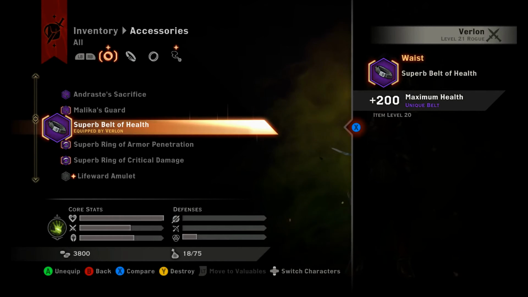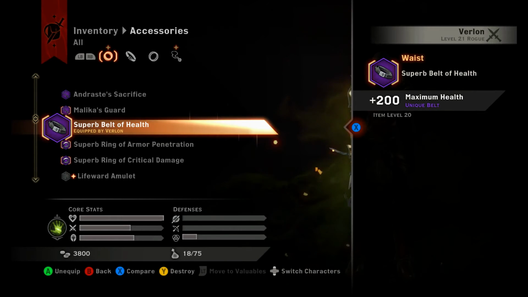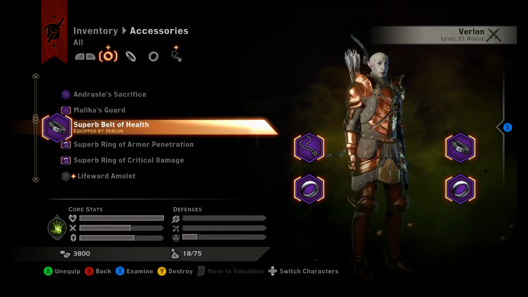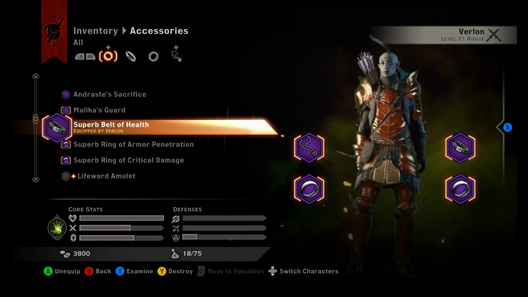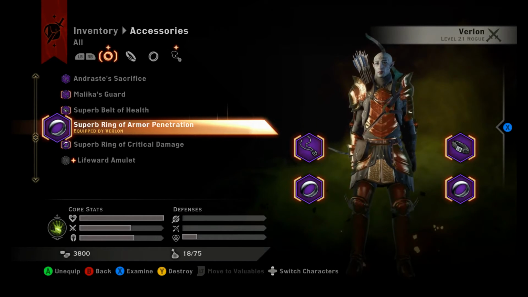For the belt, I have on Superb Belt of Health, plus 200% maximum health. I find that just because I'm not generating guard and I typically don't run in there with a barrier on, I am quite squishy. So I just wanted to give myself as much health as possible so that way I don't go down.